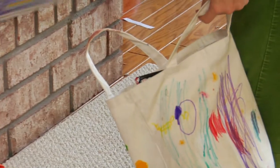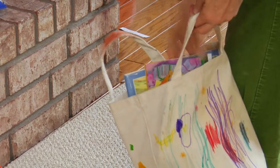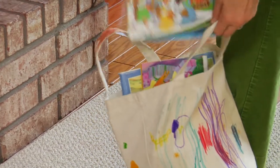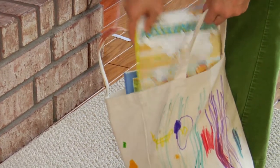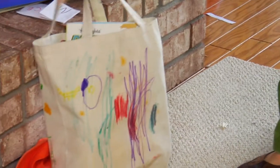Another good thing to think about is a bag of books that you can take in the car if you go on trips. Even for shorter car trips, have the bag of books come with you so that reading can happen in waiting rooms, in the car, or anywhere you are sitting together — at a restaurant while you're waiting for your food. Books can be a great tool, not just in your home, but that environment can come with you when you go places.